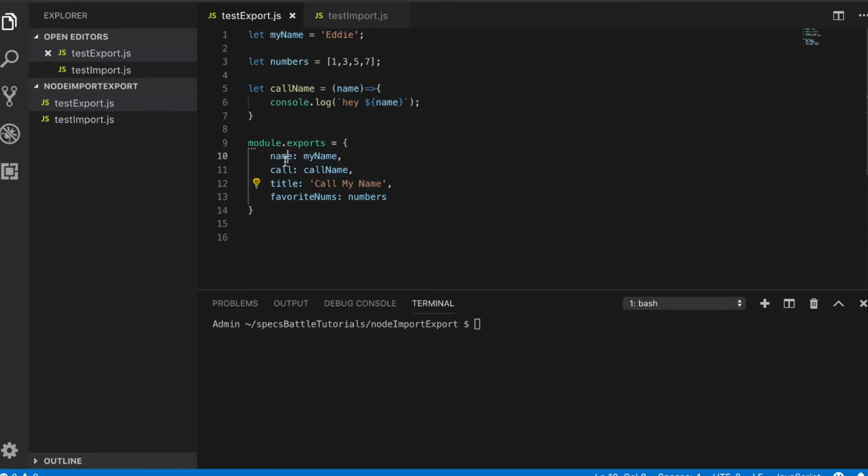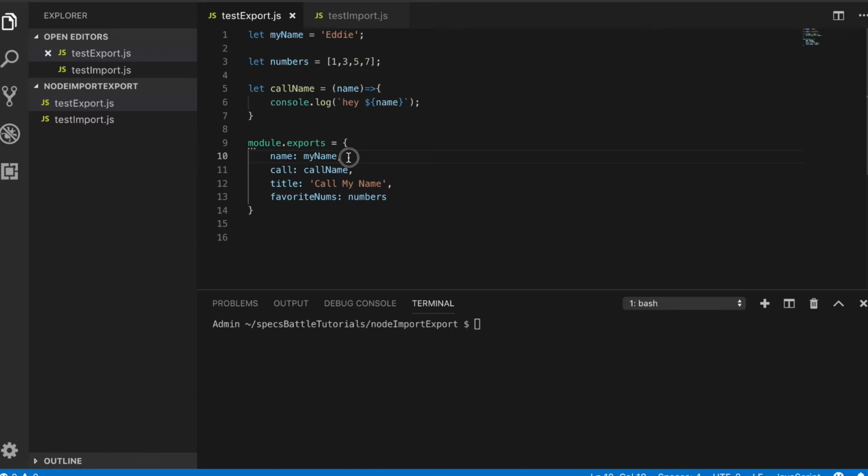For the keys, I define name, call, title, and favorite numbers. You can name them whatever you want, that's up to you. What I do is assign a variable to the property inside the object that I want to export. For example, you can see the name property inside the export object, and I assign my name variable to it.